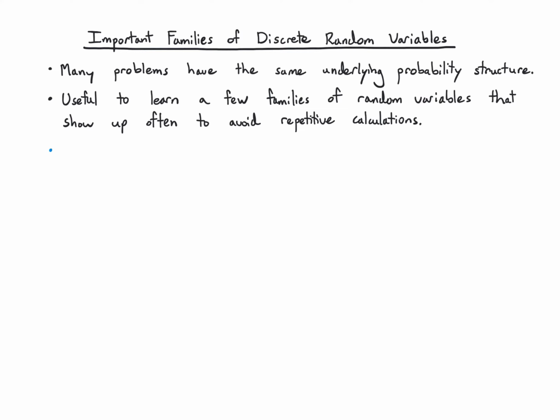And here we're just going to introduce a handful of random variables that are really useful, but you'll find hundreds of these families online and in other probability and statistics textbooks. So most of the time when you have a problem that looks like it has a nice structure, you can usually just go and look up what things like expected value, variance, and other quantities might be.